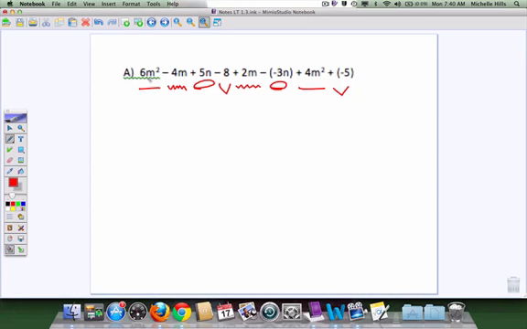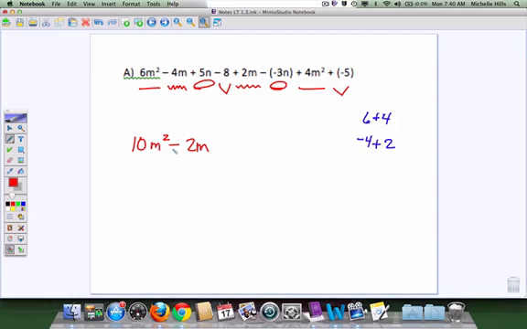So I'm going to combine my m squared terms. In my calculator, I'm going to punch them in exactly the way they look with the coefficients, the 6, and then looking at my other m squared term, plus 4. So I'm going to do 6 plus 4 in my calculator to get 10, so I have 10m squared. Now for my m terms, I would punch in -4, and they would go before the n's because, again, alphabetical order, so -4, and then plus 2 because that's directly in front of the other m term. -4 plus 2 is -2, so I write minus 2m.